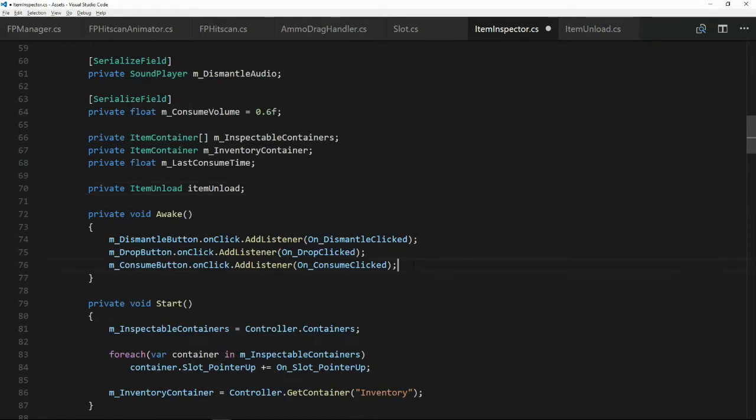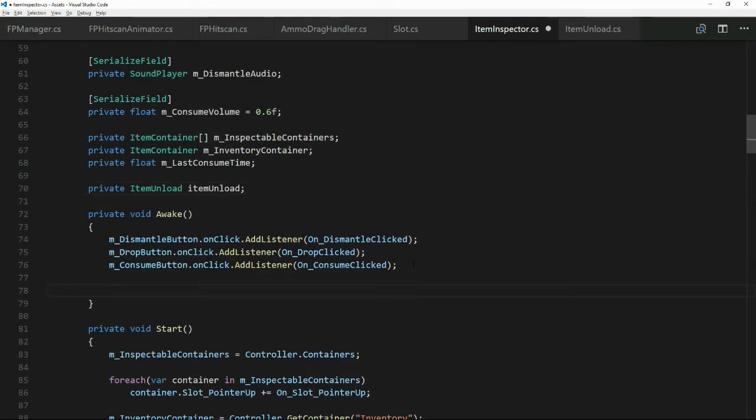We're going to put in the awake. We're going to be placing this item unload script on the same object that we've got the item inspector. That way we can now say item unload equals transform get component in parent item unload, because this script item inspector, its parent will have another child of item unload.